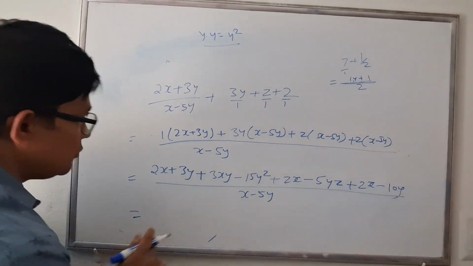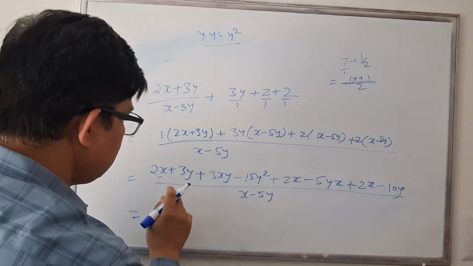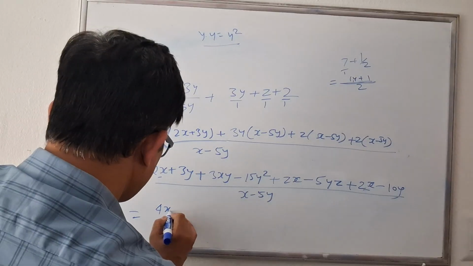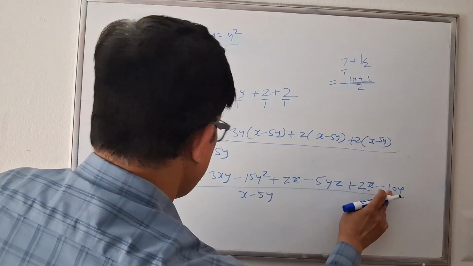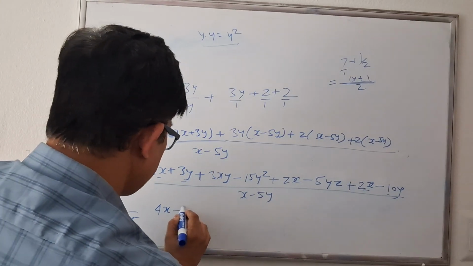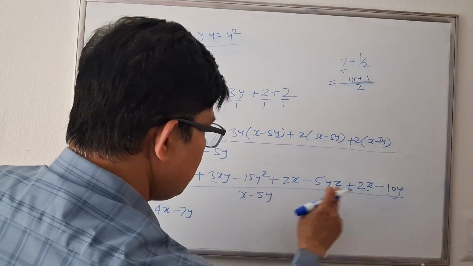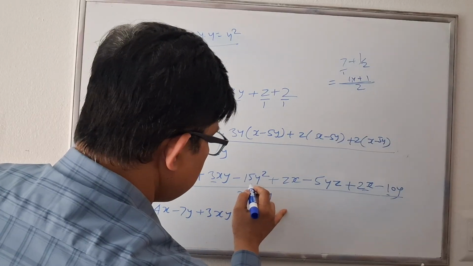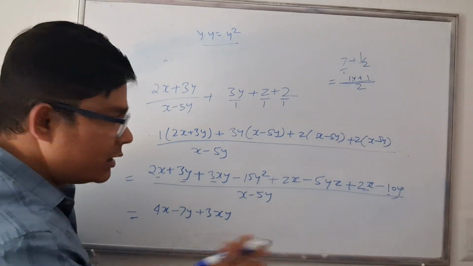Now I'll go through each of these terms to find if they have common terms. 2x is here, x only x here, so 4x. Okay? Y. 3y and y is anywhere here. 3y minus 10y is minus 7y. Okay? xy. Is there any other xy? No. Plus 3xy. Go through each term by underlining, small underlining. That will help you to ensure that you covered all the terms.